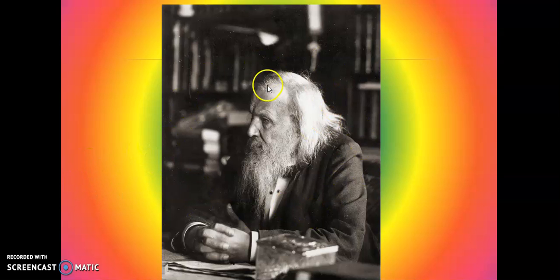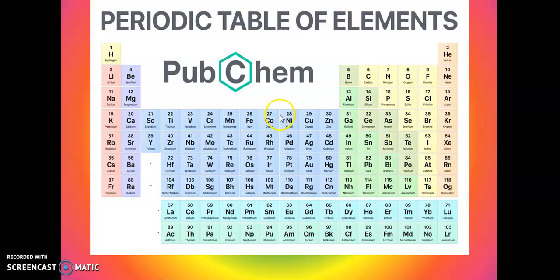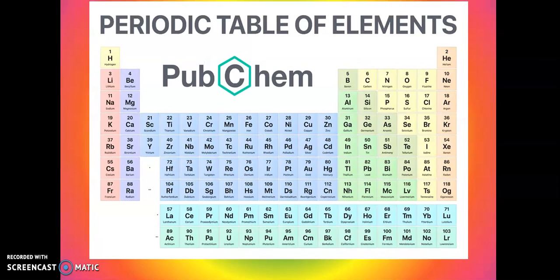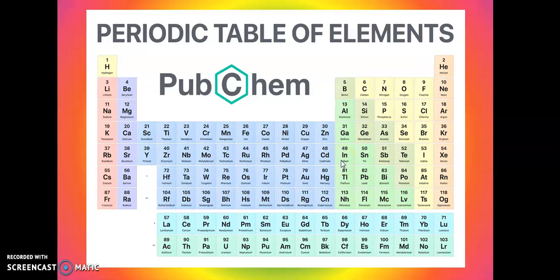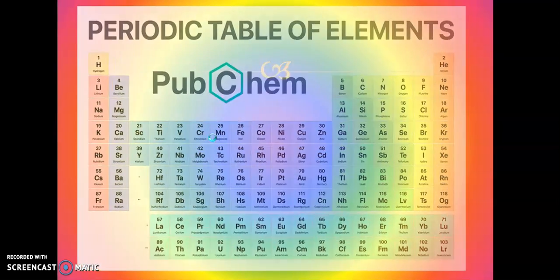This is the picture of Mendeleev, the one that invented the periodic table. And we have the famous periodic table of the elements. In high school, when you get to high school, you're going to study this table, each element, and you're going to make formulas of each one. Today, you're going to see this topic in science in just what it is and what it contains.